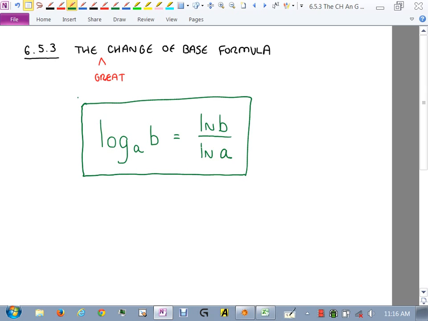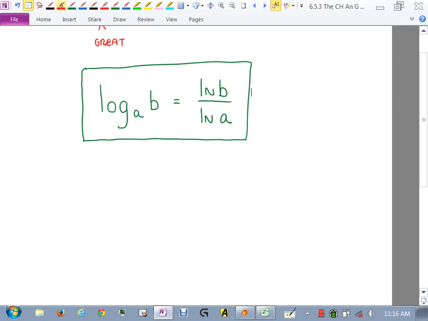Now, I am not here to prove this to you today. I'm not going to go through why this formula is correct or true or anything like that. It's kind of beyond the scope of what we're going to be doing in this class. But I just want to show you what this means in terms of what we've done. The problem that we had a little while ago said log base 3 of 243, right? And the answer was 5? Yeah.